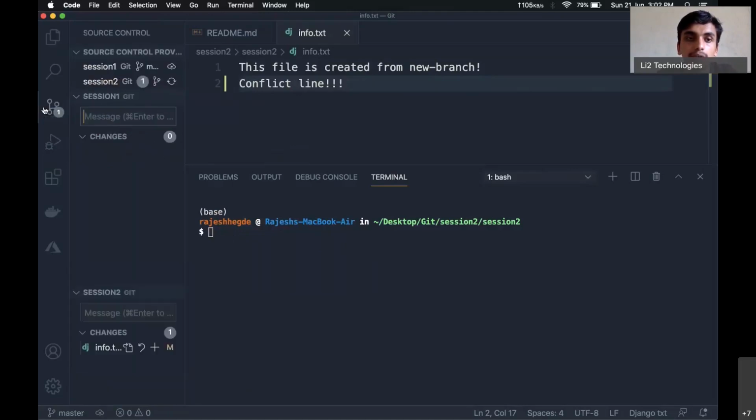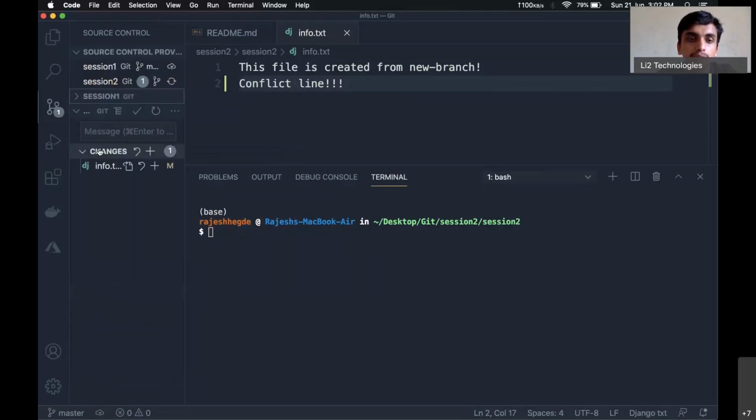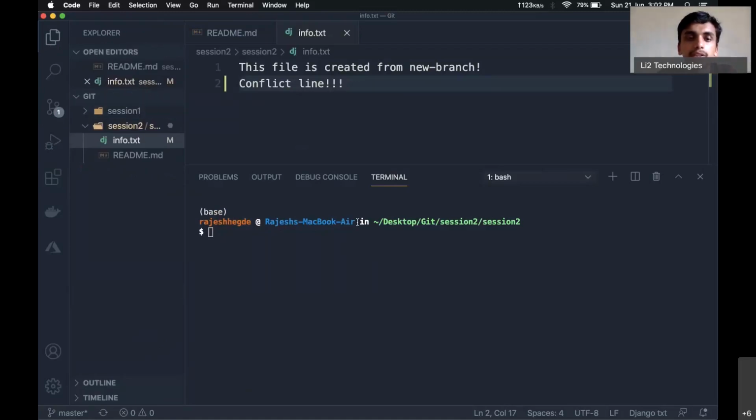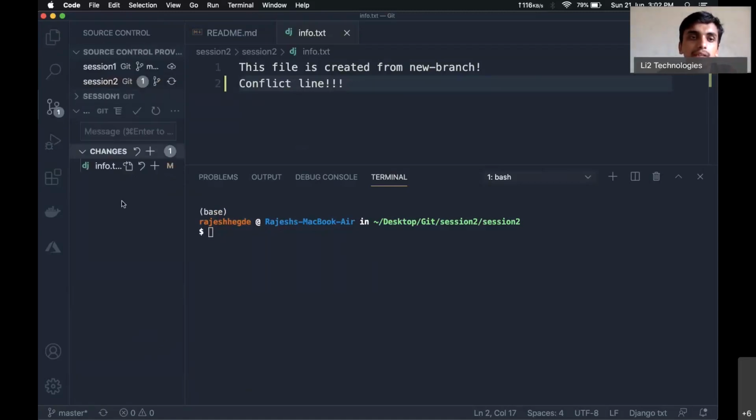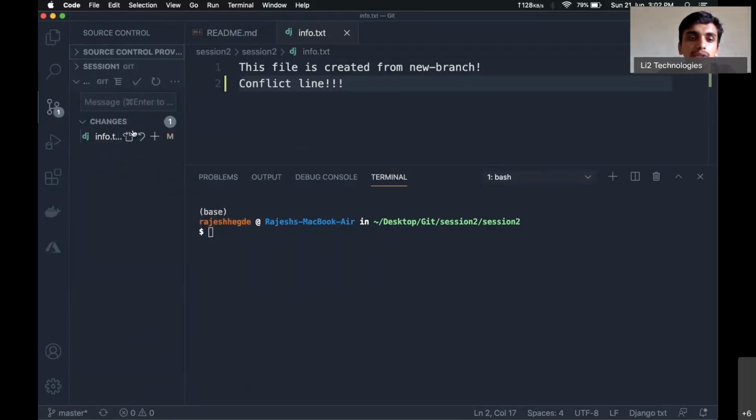But as of now, you can go here and it will have all the changes and you can just undo it from here. You can see that in session 2 we have modified this info.txt, so I can just undo it and I can stage the changes right here. VS Code is pretty good for using GitHub, it will understand by itself, and it's pretty useful when we are working with hundreds of files, as it will have the list of all the files that we just changed, so it's useful to undo the files right here, correct?